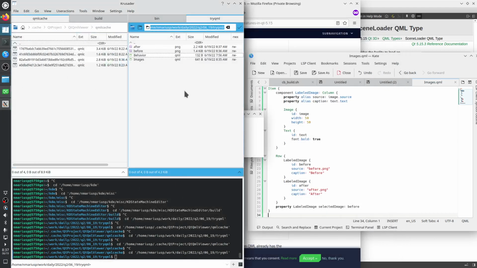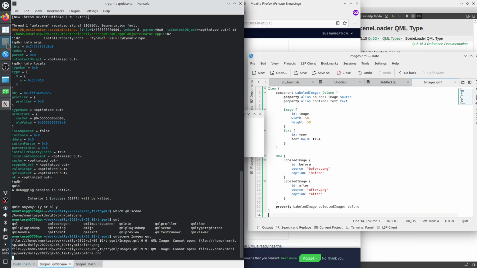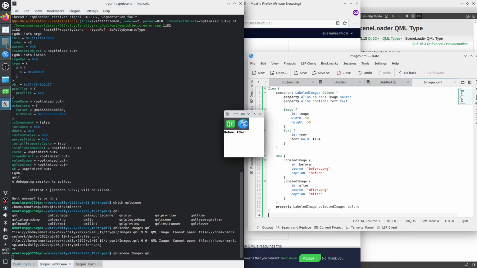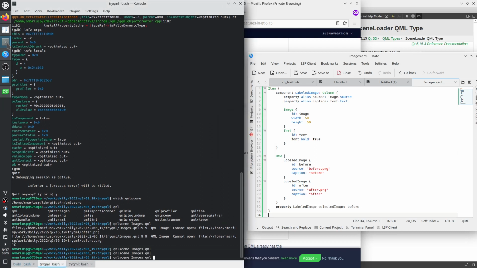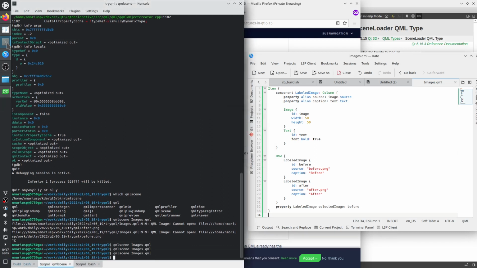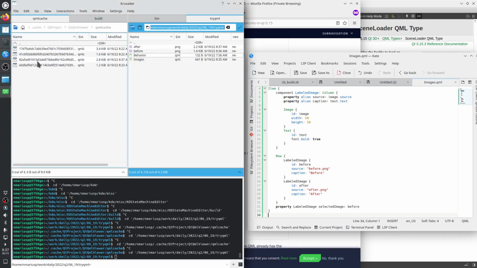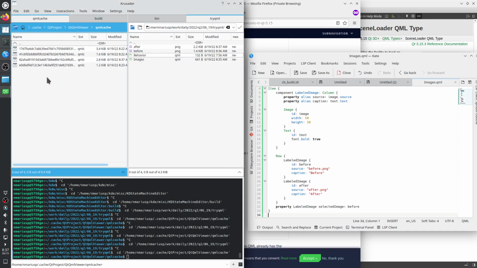Let's run it again. Now the two PNG files exist on the hard disk. Control C, qmlscene once, Alt F4, qmlscene twice, Alt F4, qmlscene 3, Alt F4. Okay, so we can run it as many times as we want. We won't get zigzag. And the cache files.